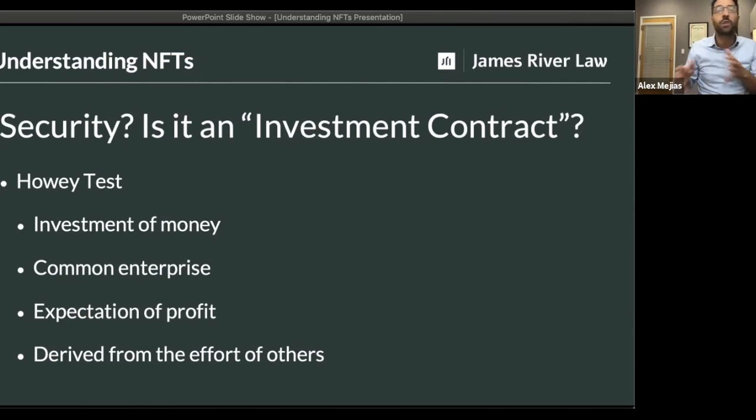They don't care about what you call it. They don't care about how you do it, whether you're selling oranges, a digital token, teacups, whatever. What they're looking for are these 4 factors, which is called the Howey test. And Howey was a case in Florida where there was a sale of some orange groves. And I'm not going to go into the history of it, but basically what you need to know is these are the 4 factors. And the SEC will ask these questions.